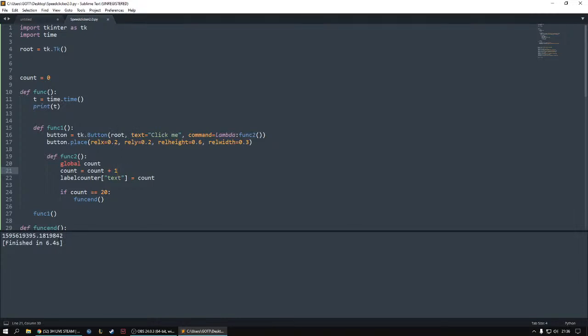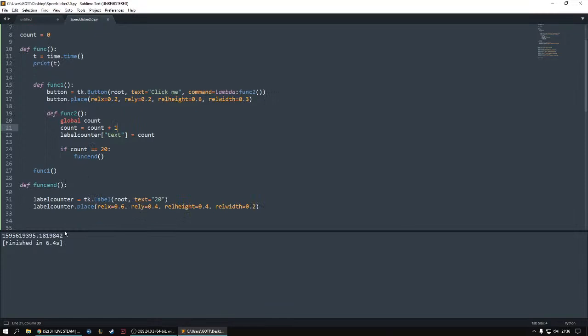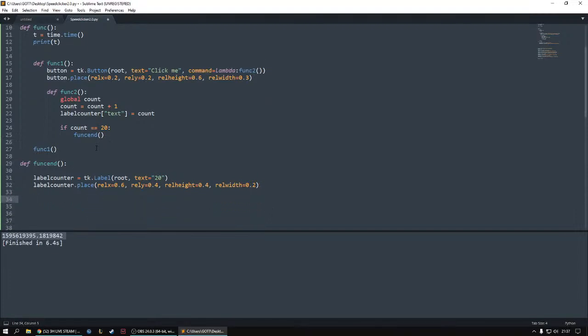So okay, the time is counted. No, the time is set to this time here, and now at the end, if we arrive at 20 clicks, we can set a new variable y to time.time, and now we can, I don't know, let's just call it n equals y minus t.